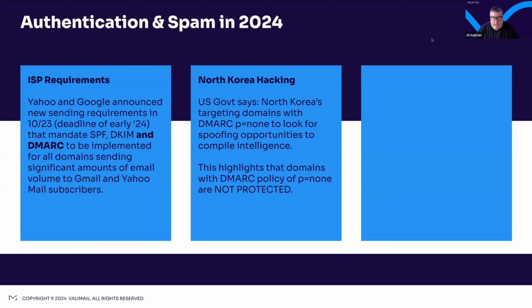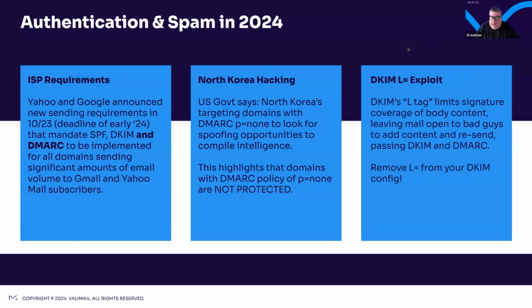And so people look at this and go, oh, here is a pretty simple exploit that I can do to pretend to be these other domains. What can I get from that? And that's what leads to other types of phishing and spoofing, leading to what we would commonly think of as BEC, business email compromise. The kind of stuff where you trick the accounting department into setting up a direct deposit to the wrong account, that sort of thing. So it's an important thing to remember that North Korea is not the only entity doing this. This is just one that was doing it so greatly as to be noticed by the government enough to put out a notice about it.